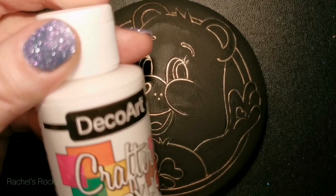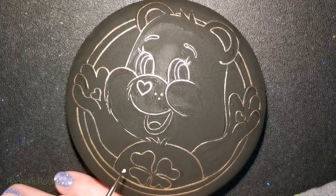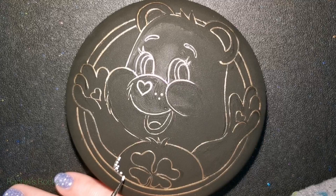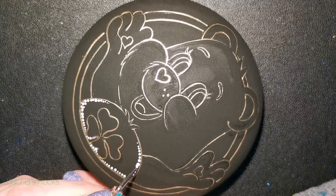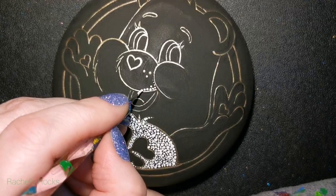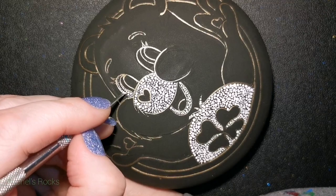The first color I'm going to do — I'm just going to do one color at a time — I'm going to start with white. So anywhere on the bear that is white, I'm going to do that first. I'm going to use a small dotting tool. You can use toothpicks, you can use the end of a pen that doesn't work anymore. You can also get dotting tools on Amazon or even where you can buy nail polish and stuff like that — Sally's or online. Sometimes they're called nail dotting tools, but you can use them with paint on a rock. Everything that needed white is getting white.